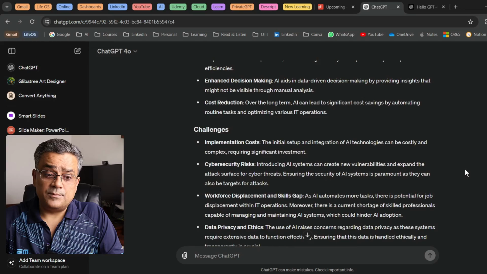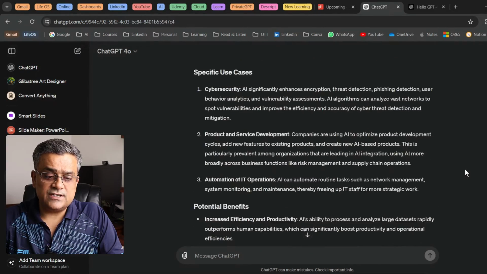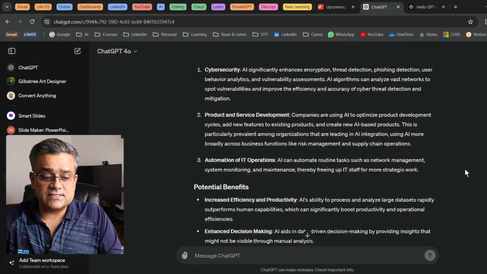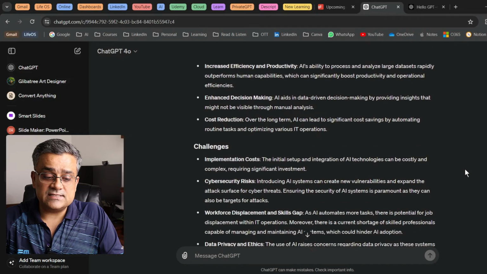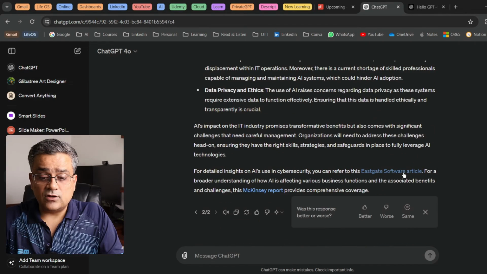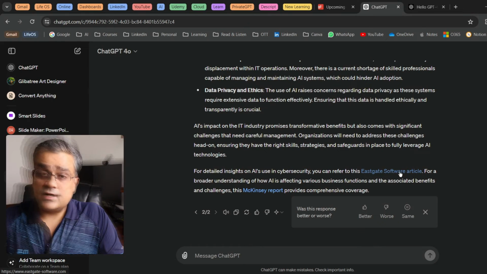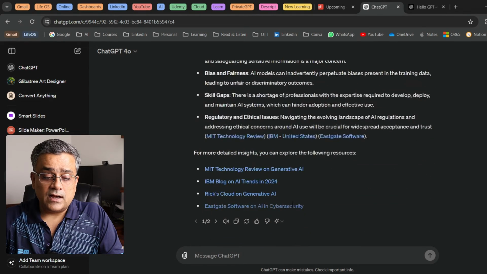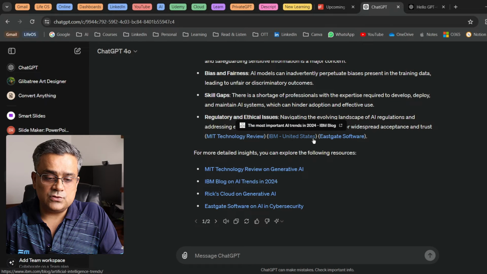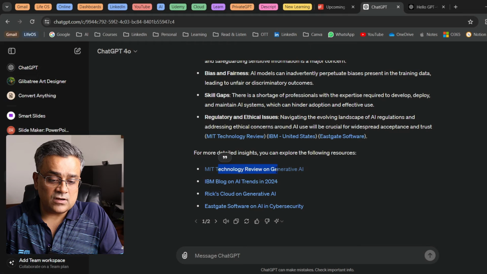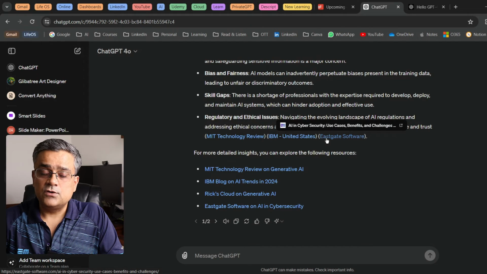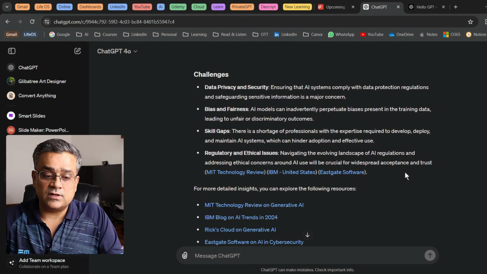Now this has also completed the generation. It also generated in a similar way, specific use cases, potential benefits, challenges, everything it's talked about. It also gave a couple of references. However, both of these models searched 5 different sites and it only gave 2 or 3 references. Here I can see the text, but it's not linked with anything. While it's a clickable one, it's not going anywhere. But these are the 3 clickable links using which I can check on those particular sites also.